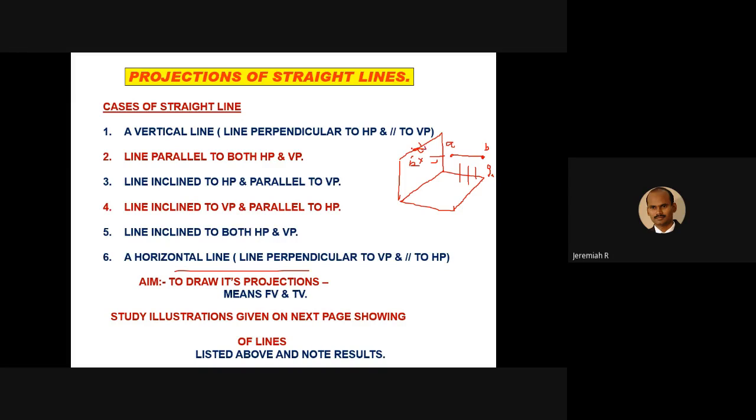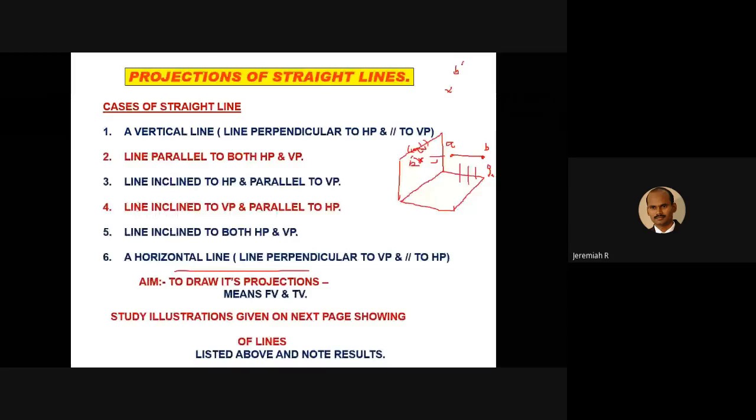You have to mention the bracket. You get a point alone, so you have to mention a point. B dash is visible, A dash is at the back side. You have to mention the bracket. You have to say it like this: a point, B dash, and A dash is at the back side.